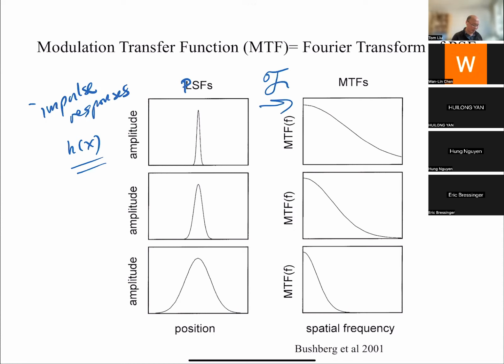So you can sort of see here, going from here to here, I broaden my impulse response. And so if I'm expanding it in one domain, the Fourier transform is getting narrower. And the more I expand that impulse response, the narrower my Fourier transform gets, which makes sense. Basically, the fatter my impulse response is, the more it's going to blur things out. So I'm going to lose these high frequency components. Okay. So that's how you think about something like that.